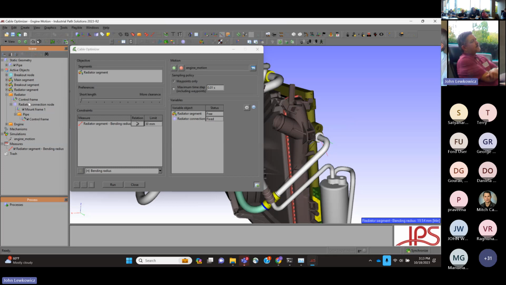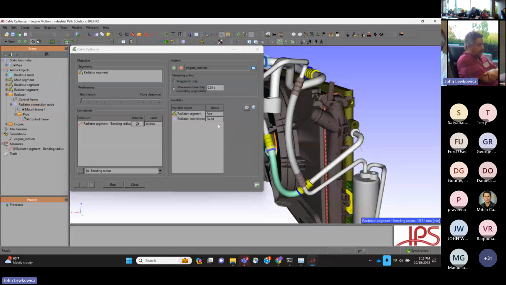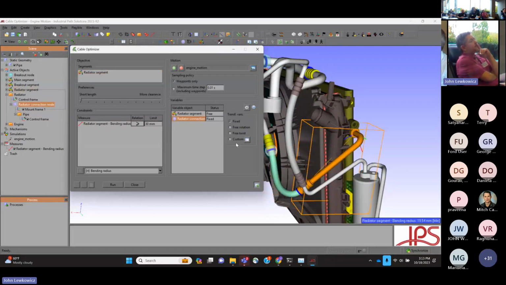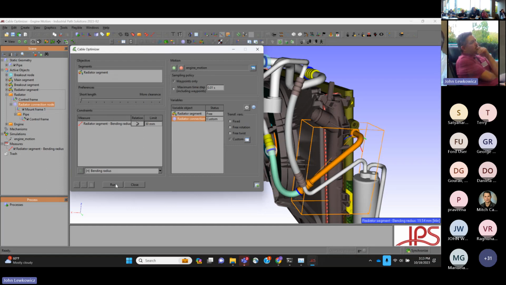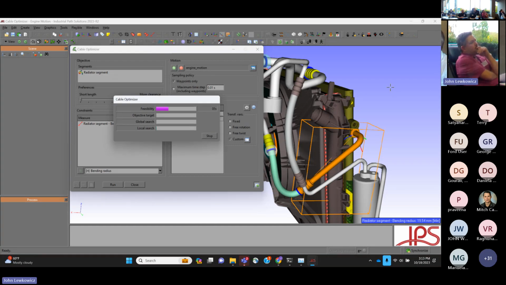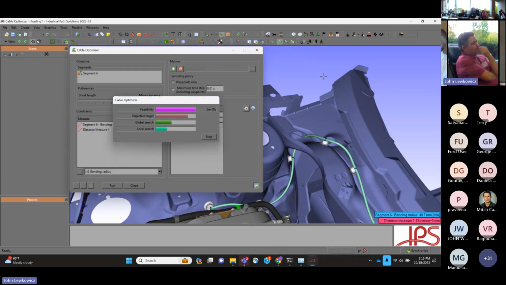And then again, you just have to look at the axis for whatever particular item you're interested in. For this one, it'd be rotation about the Z axis. So again, I'll just come in here, go to custom, and I'm just going to say that it can freely rotate about Z. Okay, hit run. It starts trying to search for us, and we'll see how long it takes to find some kind of solution.